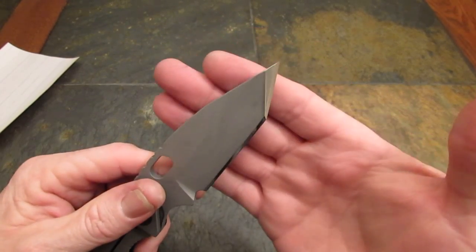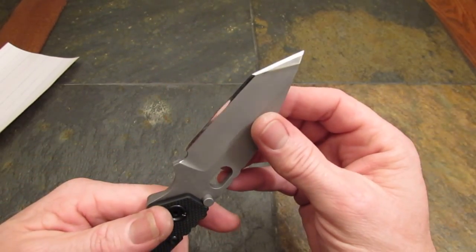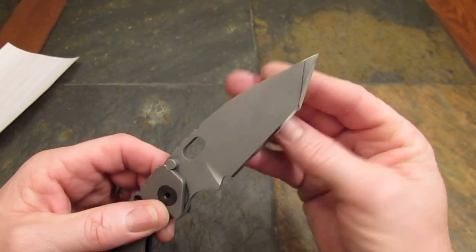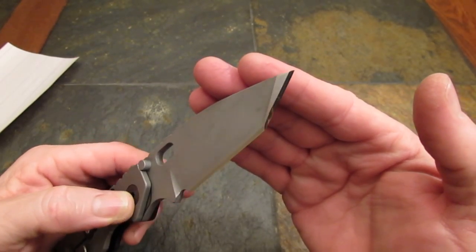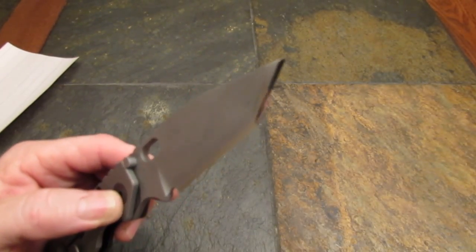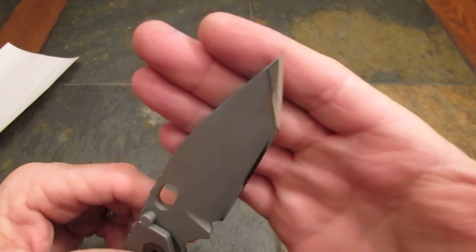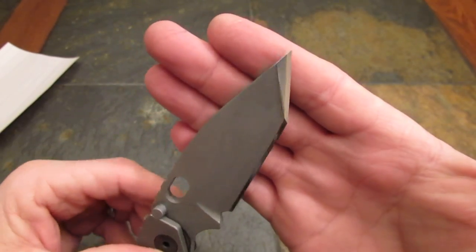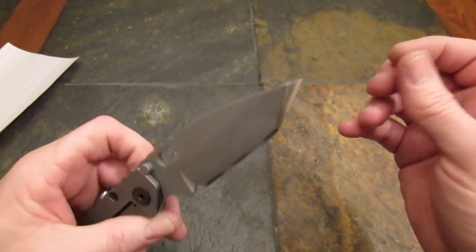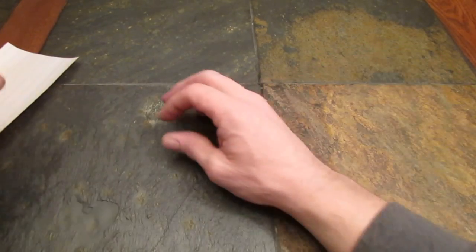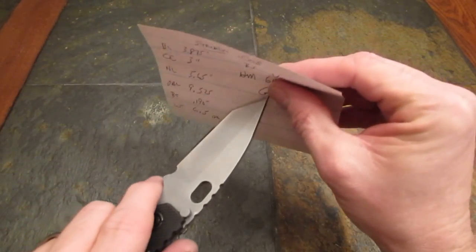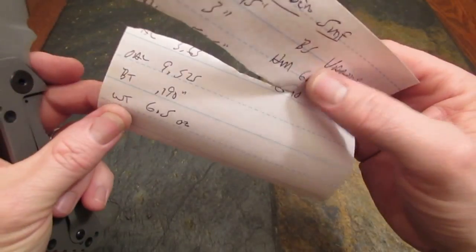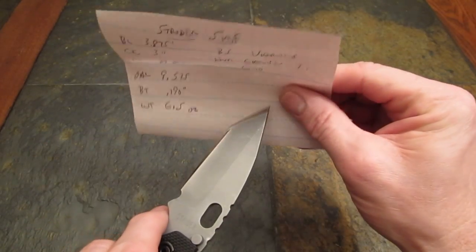So now it's about 50. This edge that you're looking at, the shiny one, is about 25 degrees per side. It can still sort of cut. That's with the tanto point.